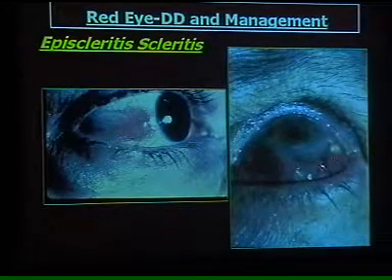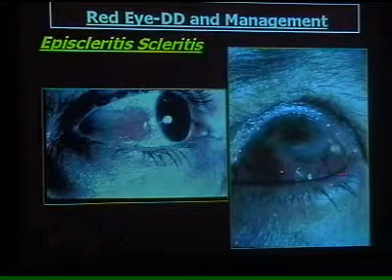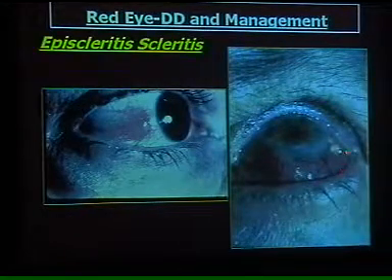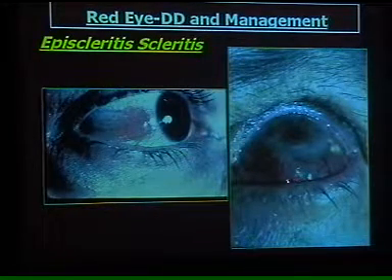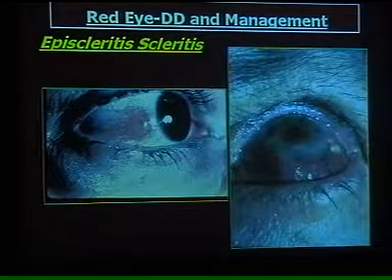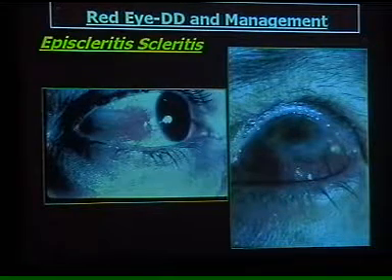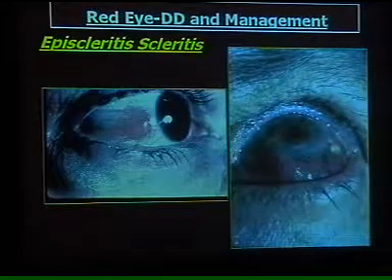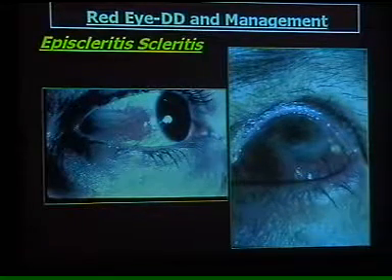Now this is scleritis. You can see that the whole of the sclera is involved. The vessels are very grossly dilated. You can see some exudate here, and you can see these dark areas are thinning of the sclera. Now this is during the disease process in these systemic scleritis. In the later stages, the area becomes thinner and thinner.